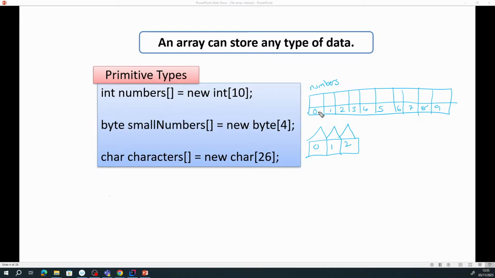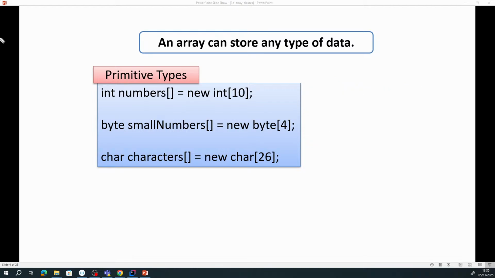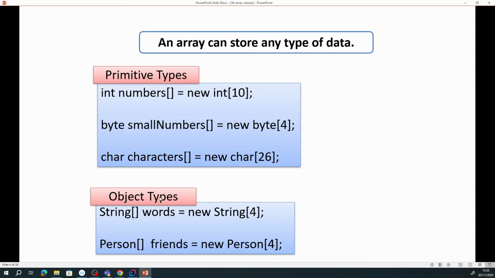It can store any type of data, but each element will be the same type. It can also store objects or classes. In this case, it's storing an array where each element is a string. In this case here, it's going to be called friends, and each element is a person.